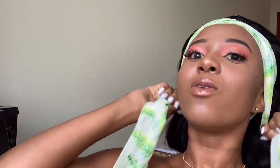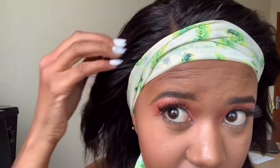I'm gonna put it right there. And I'm using this styling gel from Isoplus. So you see, the reason I was also picking out the hair is because I don't want that straight line to be so sharp. So that's why we customize it.